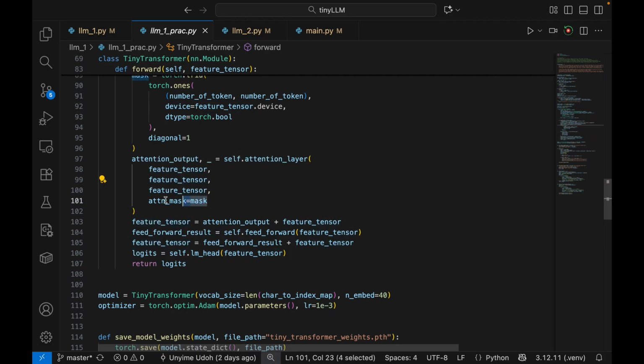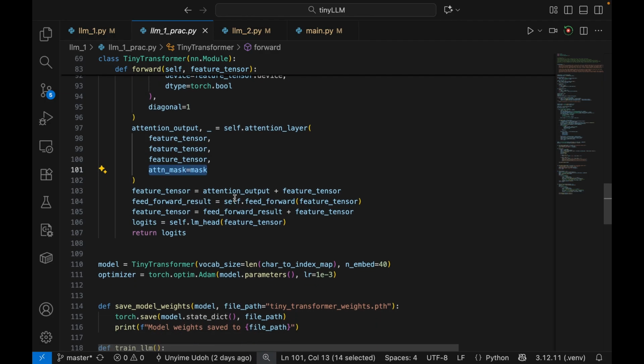And then we also pass in the mask that will be used. A good way to visualize the masking, though it is not really that way, is that the mask is a kind of veil placed on top of the portion of the attention pattern that we don't want the model to use.